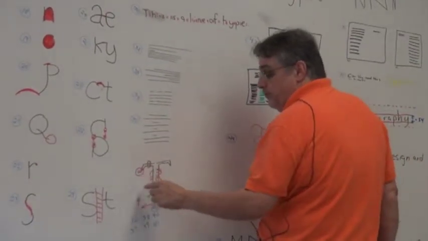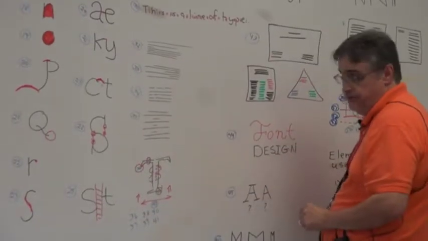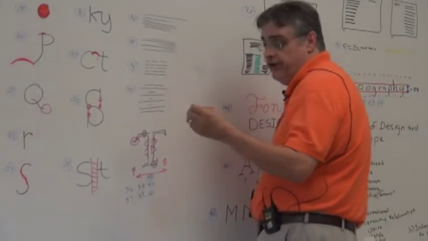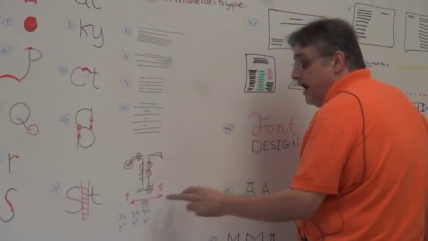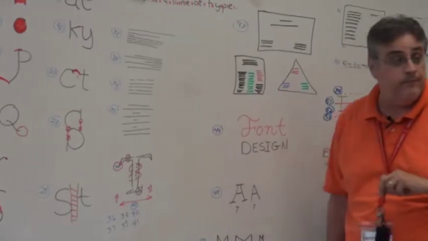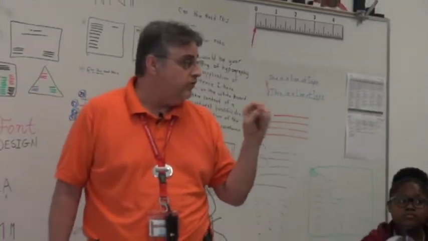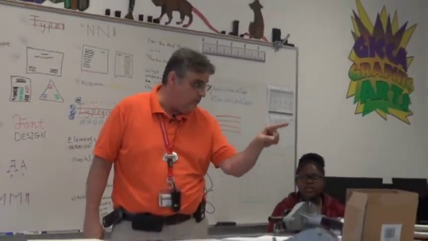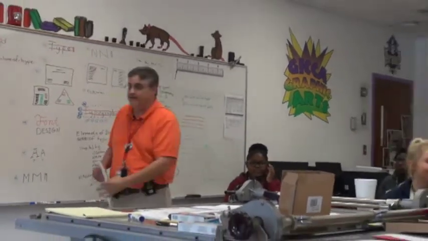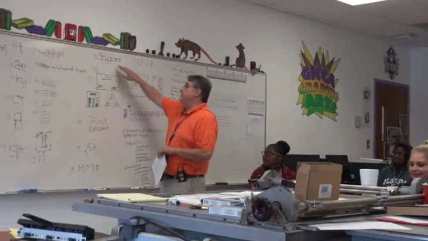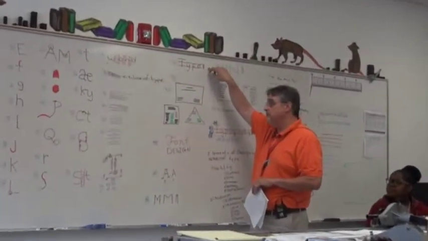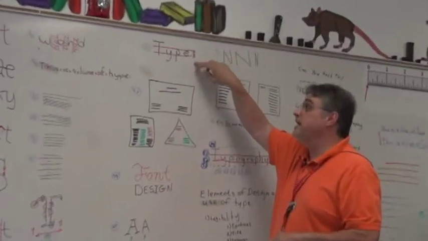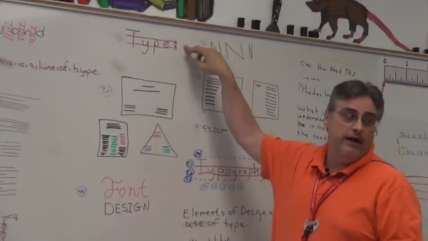All right. What are these beginning and finishing off strokes? Serifs. And if I was to measure an individual character from the left side of the character to the right side of the character, I'd be measuring its what? It's two words. Starts with an S. Set. Width. There you go. Okay. Set width. Okay. All right. Again, if I'm doing a measurement from my baseline to my waistline, what is that? X height or body height.